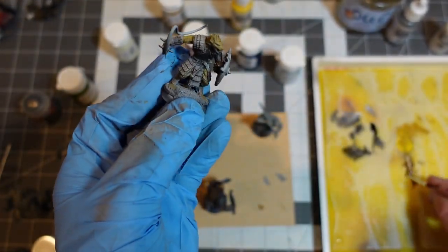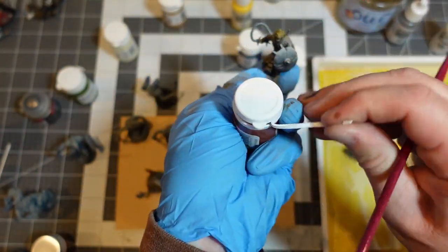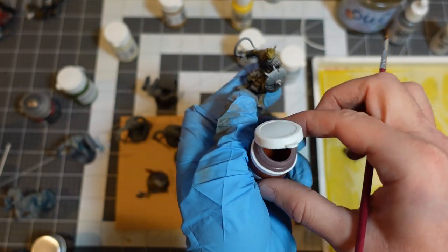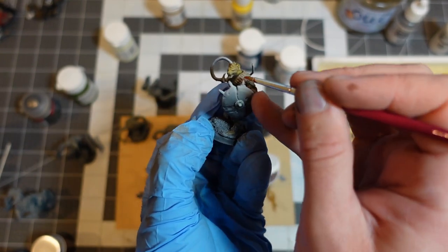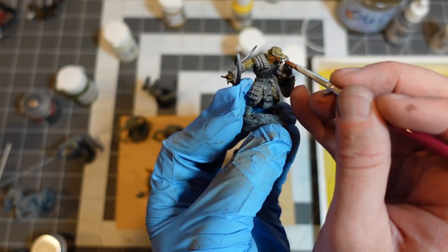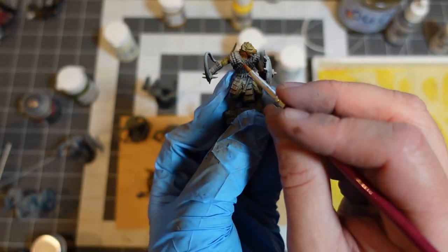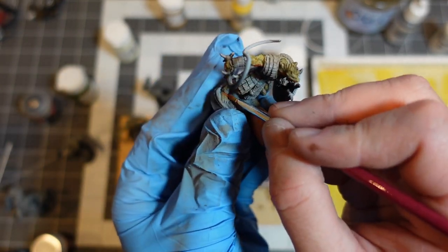Okay, I'm liking those highlights, so I'm just gonna put in some shadows. Maybe I'll try this color, this bloodstone. Another new color. Yeah, I'm liking it. I'm just gonna come back and redefine the highlights after I've done some shadows.